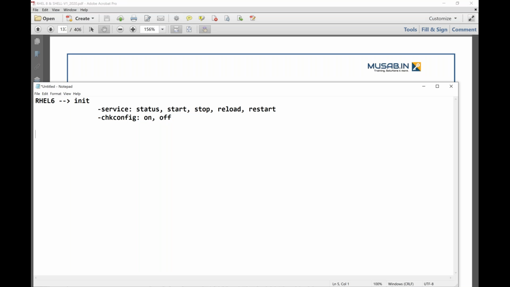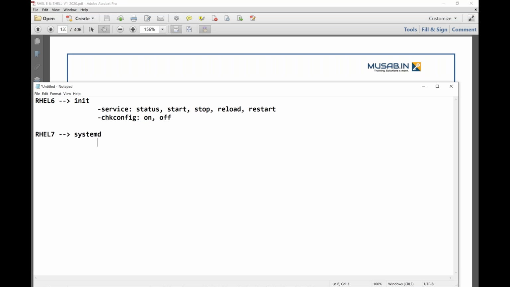But now, when we talk about RHEL 7, as we have learned, in RHEL 7 we don't have init. Init has been replaced by a new process called systemd. And systemd is designed very nicely when compared to init.